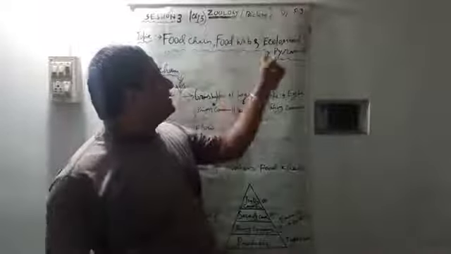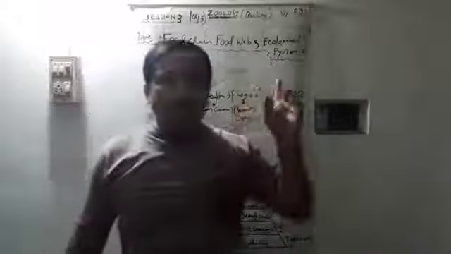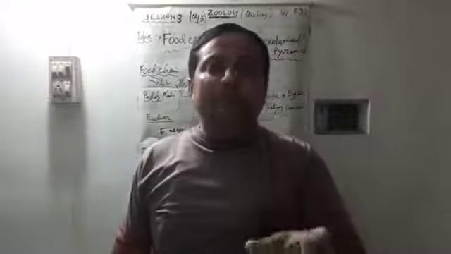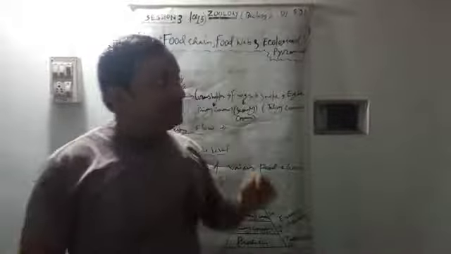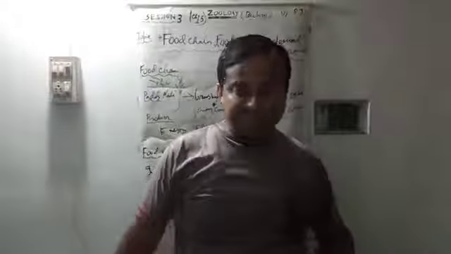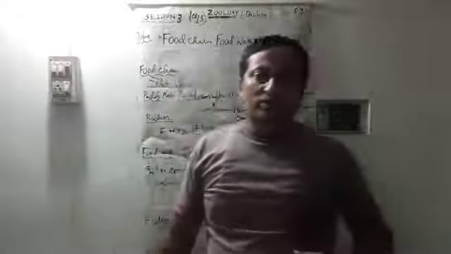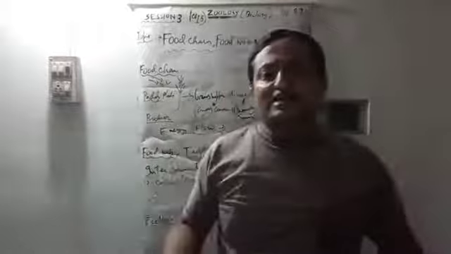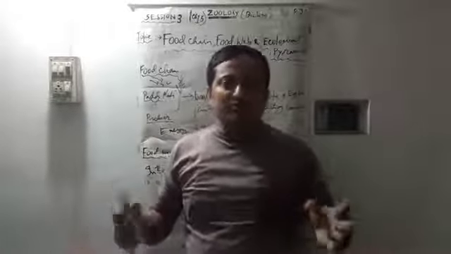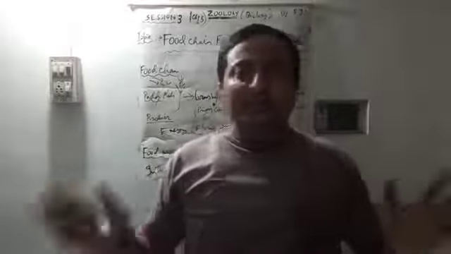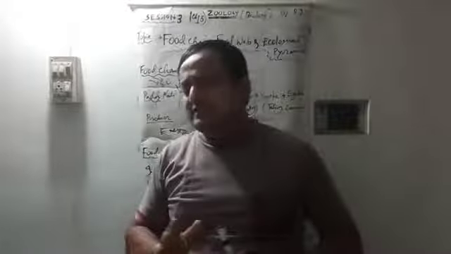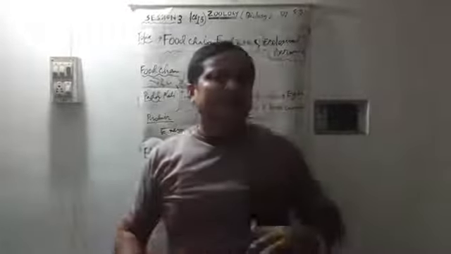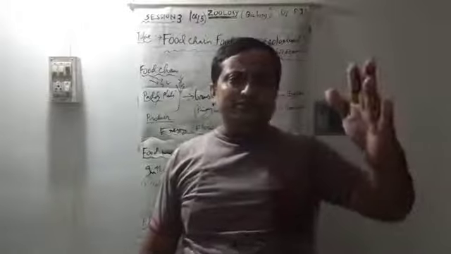So what is the topic today? What is a food chain, what is a food web and what is an ecological pyramid? In session 3, what is the chapter? Environmental, chapter 15. So you know, in an ecosystem, in the previous class you saw what an ecosystem is, you know now what an ecosystem is. Now in an ecosystem you see that there are different levels: producer, then consumer, then decomposer.